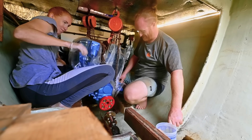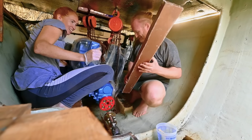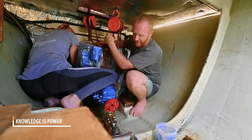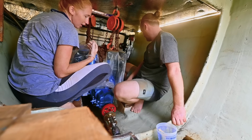One riser in. All right, ready to drop the engine. I mean, lower very steadily and slowly. Maybe I'll put this one in first. Oh, that would be good, just so that it doesn't sit lopsided though. We're in. All right, leave that for a bit. 45 minutes and I'll do it again.